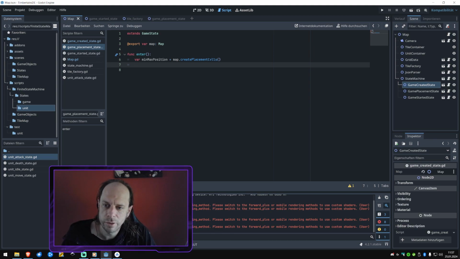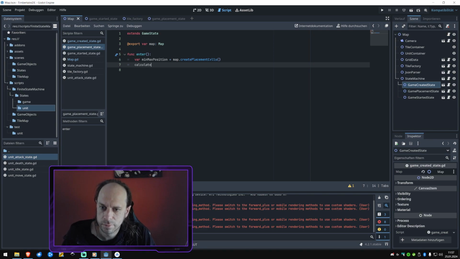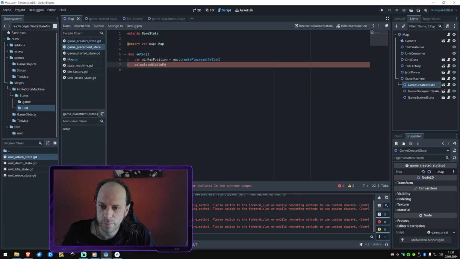And afterwards, what I would like to do here is calculate the distance. So let us say calculate, how is it called? Calculate middle position, and we give it the min max position. We have a new function which is calculate middle position.